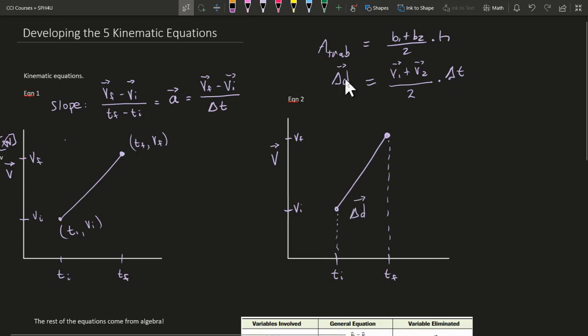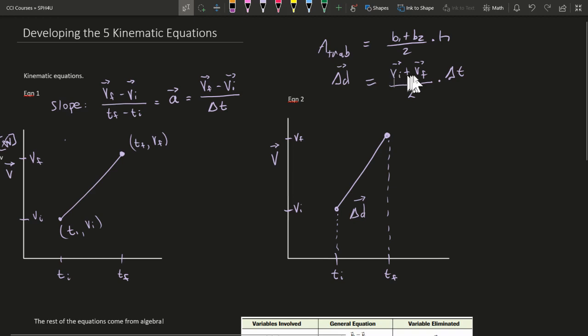So I can see that my displacement, or change in position, is equal to the sum of the initial and final velocities. I wrote velocity 1 and velocity 2, sometimes it's velocity 1 and 2, but I'm going to stick with final and initials. So this is initial and final. Half of the sum of those times time. And actually, if you look closely at this, this is also known as the average velocity. And look, if I do average velocity and divide by time, average velocity is equal to change in position over time. So this equation makes sense on several levels, okay?